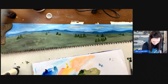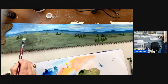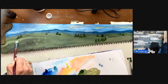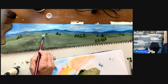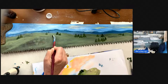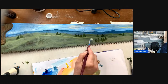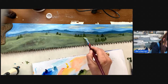All right, so I'm gonna put a few and then I'm gonna come back with another little mountain range area. And you see how they kind of hide behind the mountain range, or basically the hills. I'm starting to make hills now. I'm going to make another one back over here. I'm going to make this one just go down. So I'm kind of hiding the base of the trees, like they're behind another layer of hills.